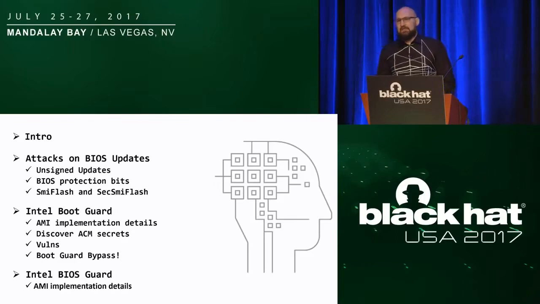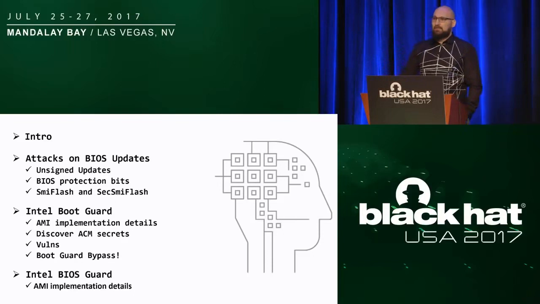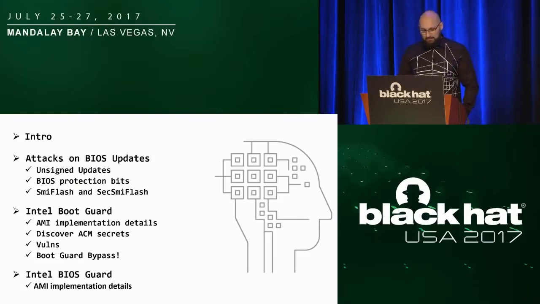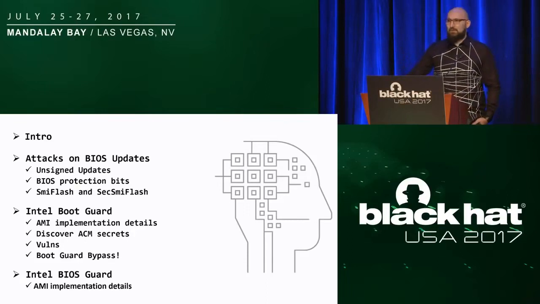Some researchers dropped stuff publicly at the end of last year, but I found a few mistakes which do not appear in their work, and we will discuss in more detail how it works. I did some bin diffing on authenticated code modules, ACMs, and we will show how we can recognize one-day vulnerabilities in the parsers inside the ACM modules. And of course, I will show the first bypass of Intel Boot Guard made public today.